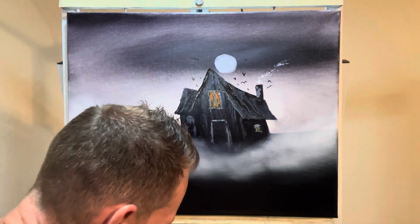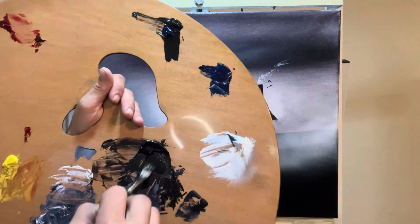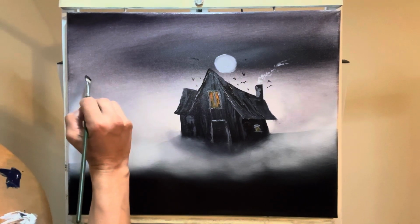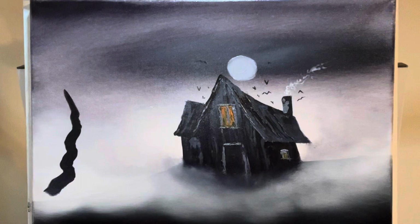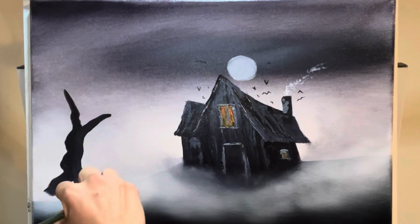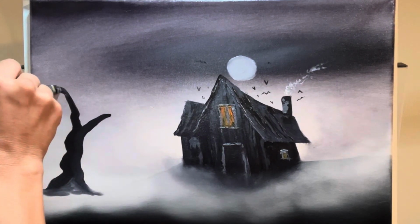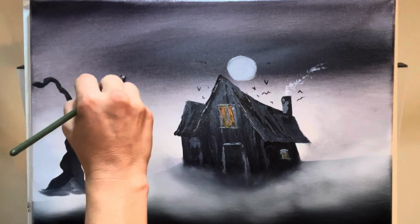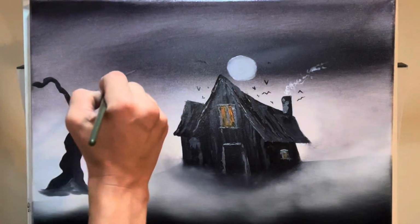I'm going to grab a filbert brush, the same one that we had. I'm going to go into our dark color here. Get a nice load, and let's have ourselves a nice, I don't know, nice gnarly looking tree over here. There we go. Something. There we go. And when I say gnarly, I mean let's make this thing gnarly. All different types of. Just load up. Get yourself a nice little chisel point. It'll kind of help out a little bit, I guess.